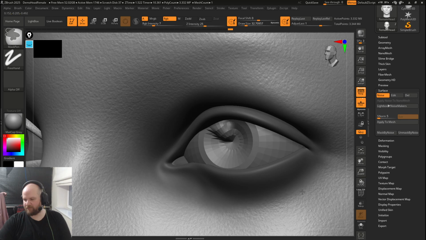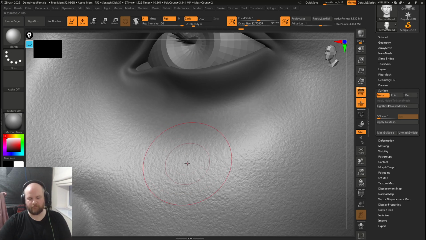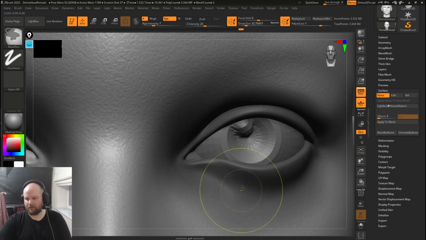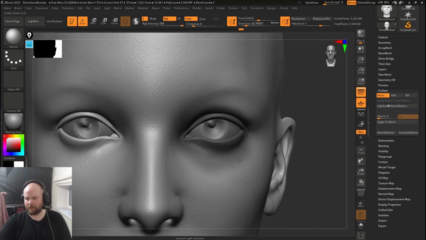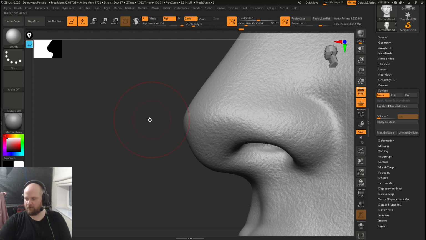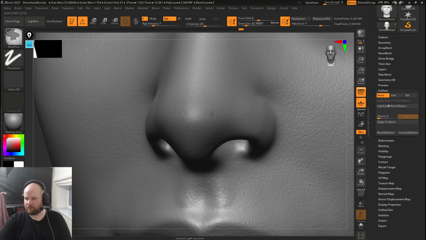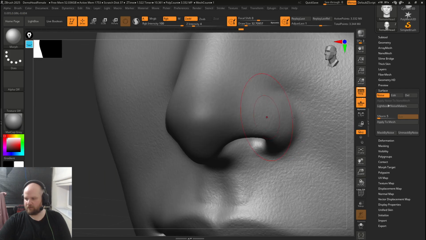Because then I can airbrush where I don't want the stuff to be. You can see there. Maybe around the nose. Oops. And the wings of the nose, maybe the philtrum.